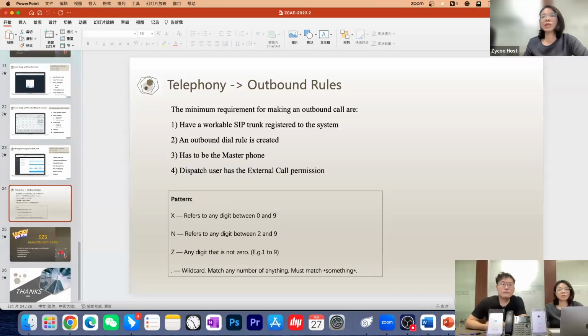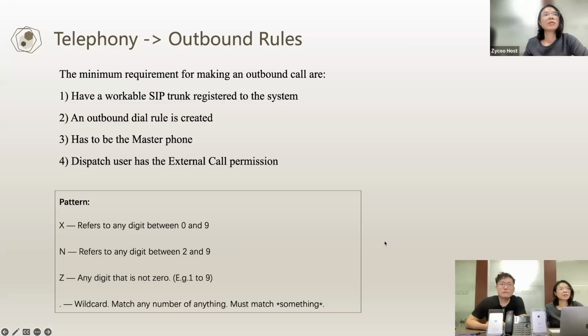Okay, let's go back to the presentation. I went through the telephony outbound rule. So make sure you have a workable dial rule to send out the call.